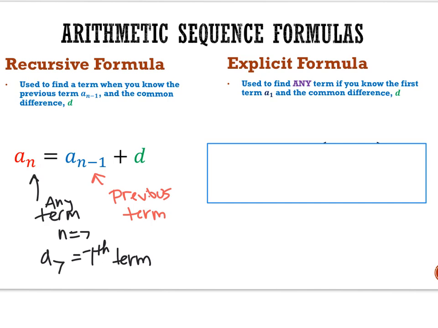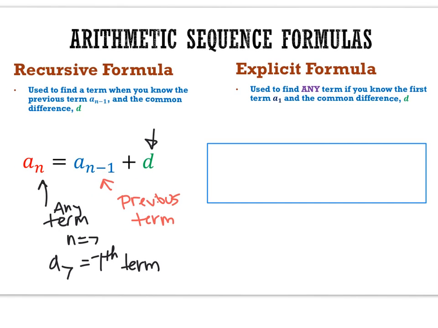So anytime you see a sub n, that's the term that you want. A sub n minus 1 is the term right before that. And then finally what we have is this, and that is our common difference. And so we can just go ahead and label that common difference. That's basically what we're doing. If we look at our formula, we're going to take the previous term, add our common difference, and that's going to give us any term that I want. So you give me a term, I tell you what the common difference is, and I can tell you the term immediately after that. Kind of like that 1, 2, 3, 4 example. You gave me 3, told me you're adding every time, I could tell you that the next one is 4.